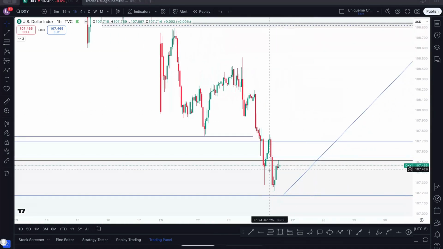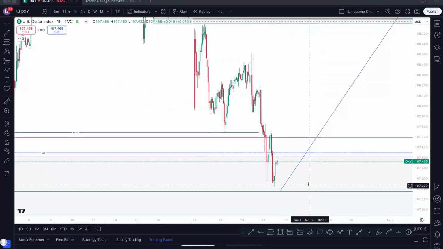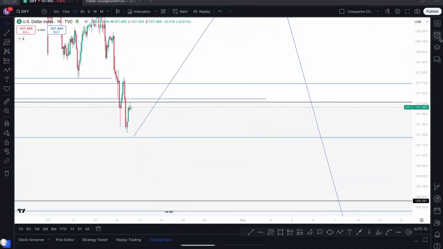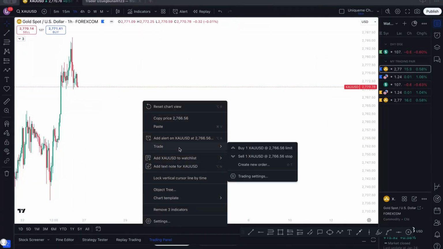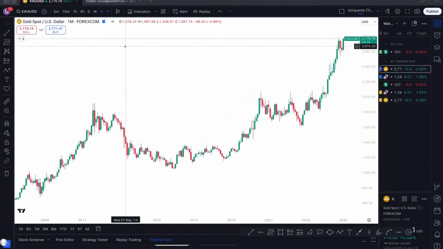So I'll be expecting the weekly candle, that will be Monday, to be established. And I'll expect price to come down below the weekly opening of the candle, and do a change of character and pull up in that direction. I can't say, it's just a prediction. So going down to GBP USD, I will start my top-down analysis from 1 month. Sorry, this is gold. I do trade gold sometimes.